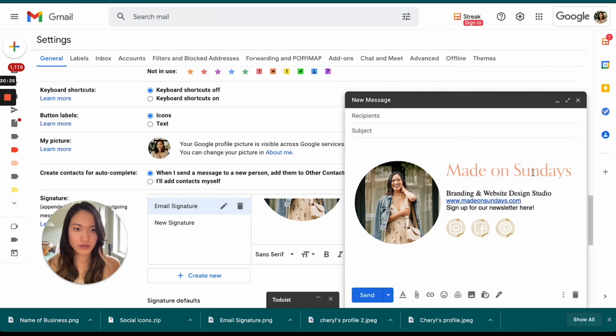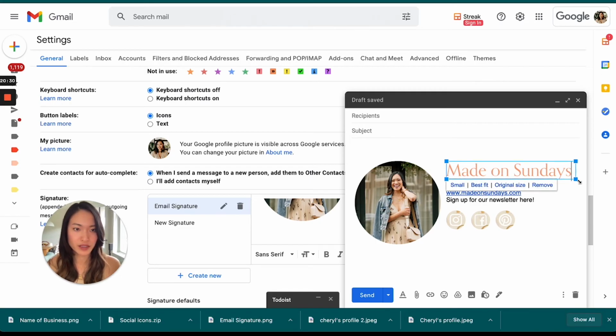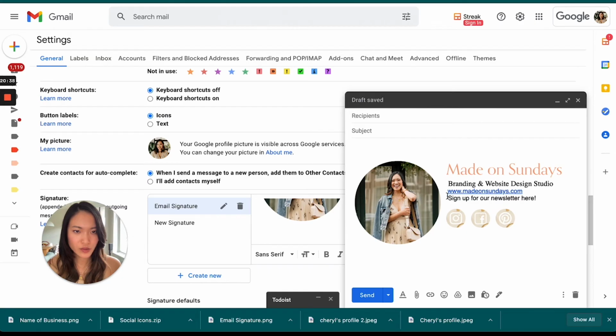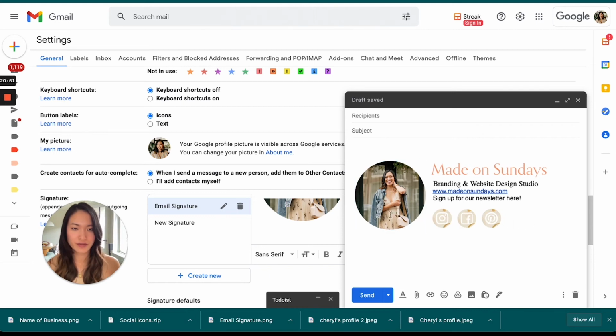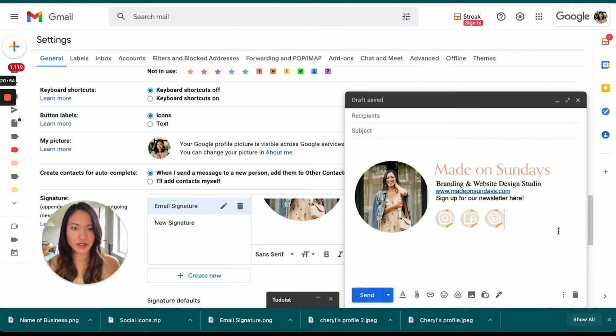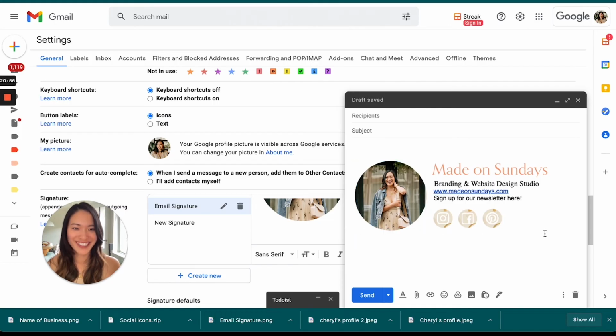I'm gonna make this bigger. Okay, I think there's too much space between the Made on Sunday, so I'm gonna make that smaller. I think that looks good. I actually want a space because I want that alignment to be right there. There, I think that looks good. Now let's make the image align to the rest of it. All right, perfect. Maybe just a little bit bigger. Okay, that looks great. Okay, awesome. So just arrange it as you like here.